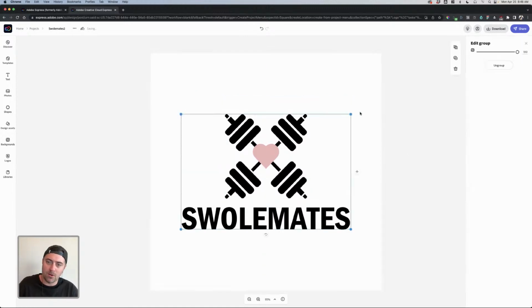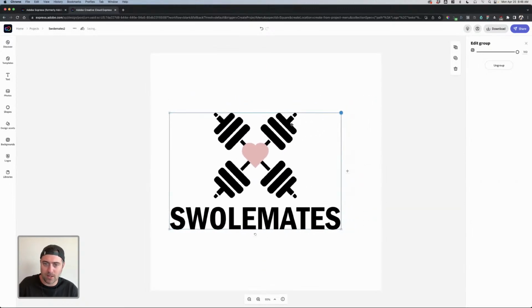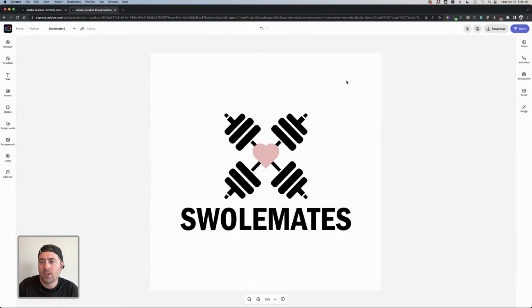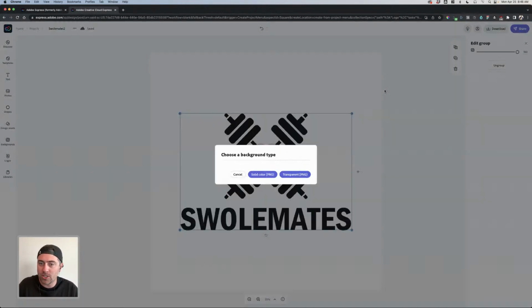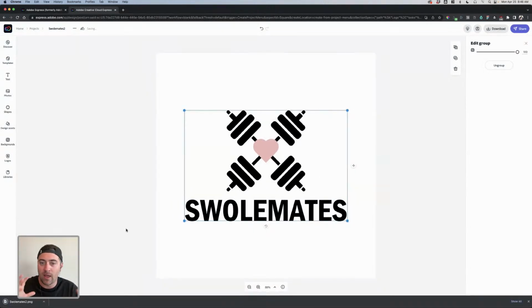If we want to keep the bounding box consistent, we can play with the space around it. We can make sure that the logo is super big. You can also go in here and start to download it now. So now that this is centered on the canvas, we can click download. You can save it as a PNG, a JPEG, a PDF, anything you might need for your project. I'm going to click PNG, then transparent PNG. What this will do is that white background you're seeing will not show up. So that's going to be super helpful, and that will allow you to plop it into any of the other pieces you have.